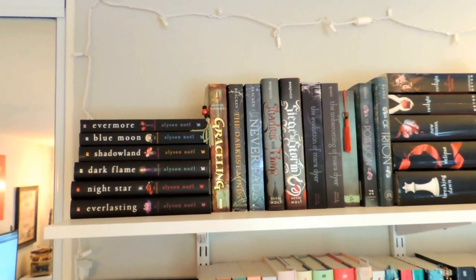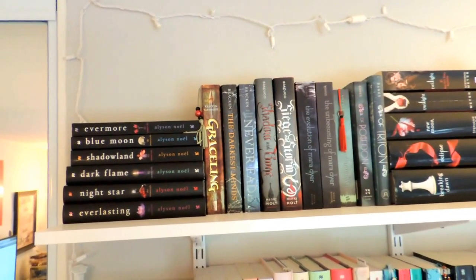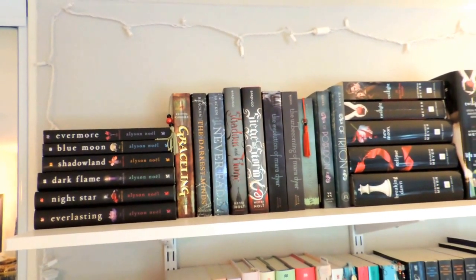What we have left on the shelf, not all of them, but I only have literally two alien books. And then also my super, super, super tall hardcovers. They're abnormally tall, so that's why they're over here too. So the last shelf, I am too short to fit into frame. So I am just going to be an all-powerful voice in the background. I'm a ghost, pretend I'm on camera.